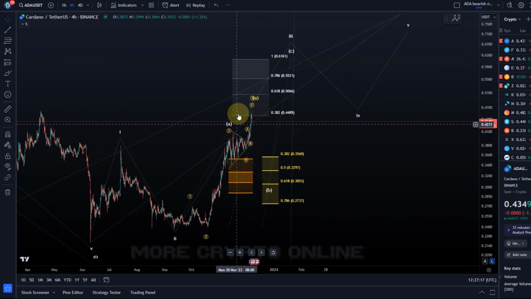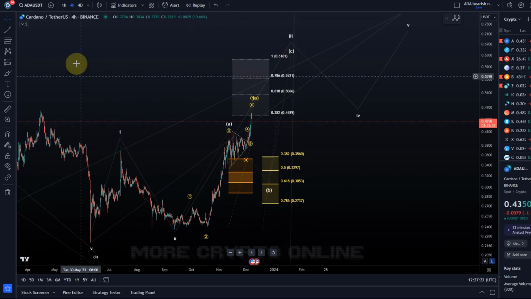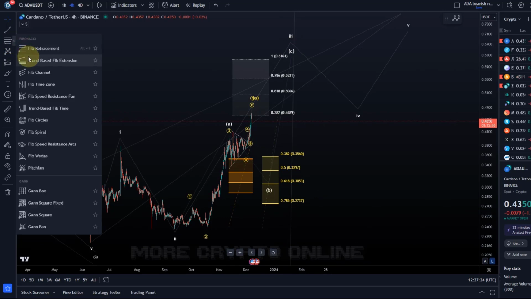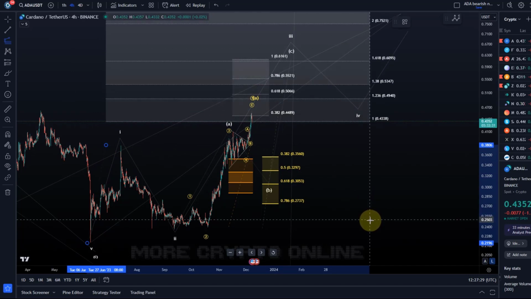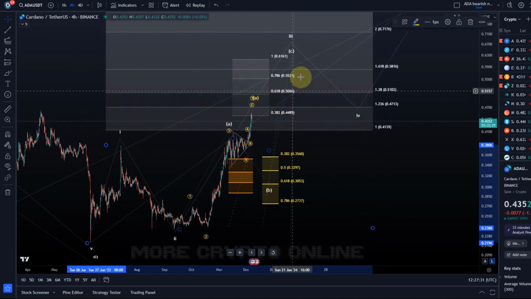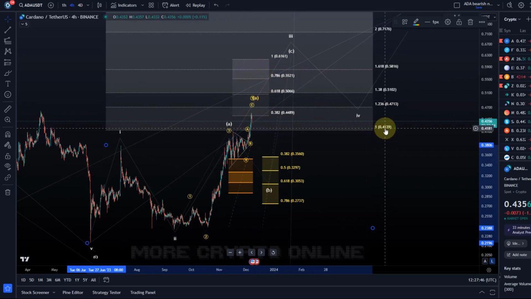So if we are following this diagonal pattern, which we are doing, as long as the price is holding above 27.3 or 27.4 cents, then I want to see that third wave reach at least 47 cents. Better would be 51, okay? So that's just what I would like to see. It can always extend higher, but to really have a reliable diagonal, I would like to see, especially in crypto, the 51 cent level in the third wave.